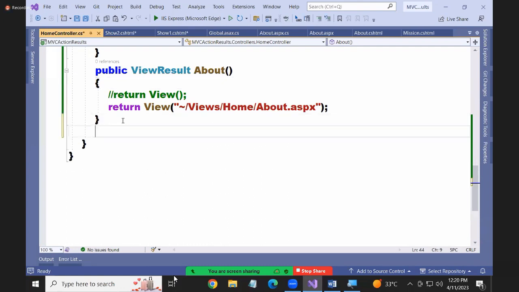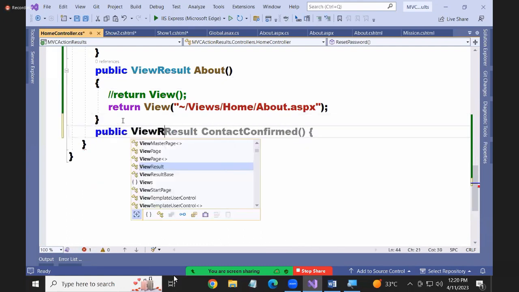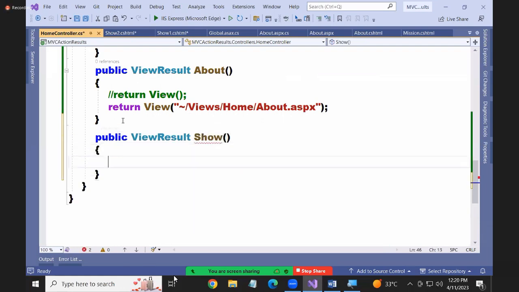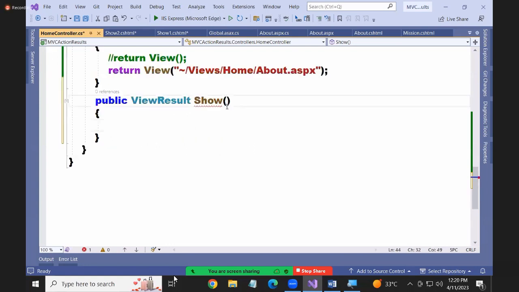I want to write a method, public ViewResult. I'm writing the method name as Show. If this method gets the value 1, I want to launch Show1. If it gets the value 2, I want to launch Show2. How will you send? I'll pass it like this, int id. Are you clear?